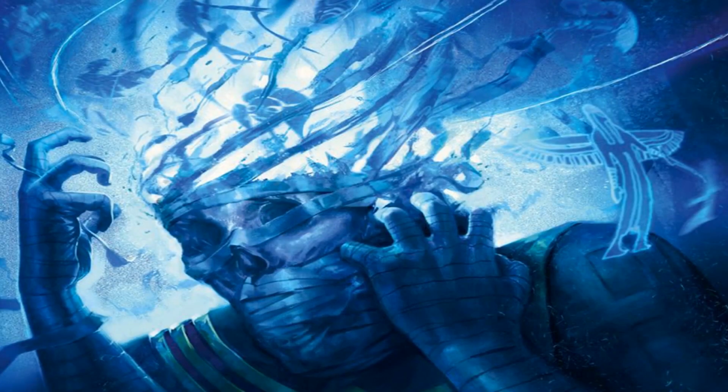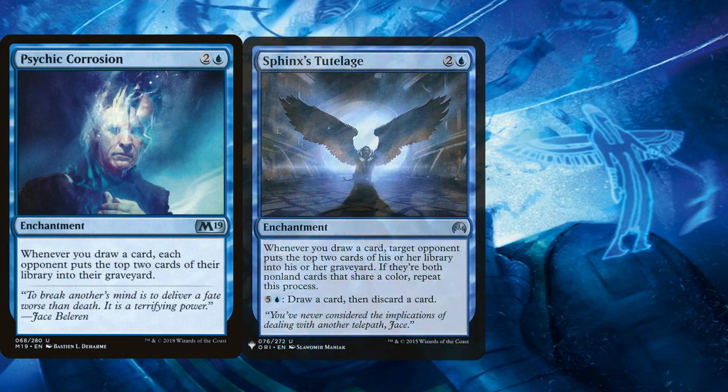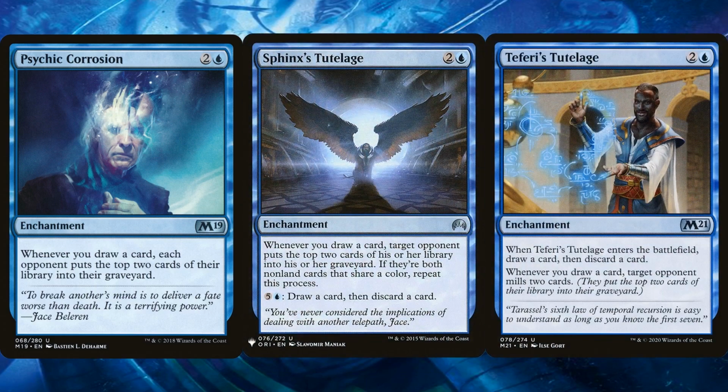Since we need opponents to have things in their graveyard to steal, first let's see the milling aspect of the deck. Passively, we can mill opponents as a byproduct of drawing cards thanks to Psychic Corrosion, Sphinx's Tutelage, and Teferi's Tutelage. This might seem a bit slow, but the point of the deck isn't to win by milling, it is to get things into our opponent's graveyards to steal with Zareth. So getting these onto the battlefield early on will give us at least some opponent to go after with Zareth once we get him into the battlefield.